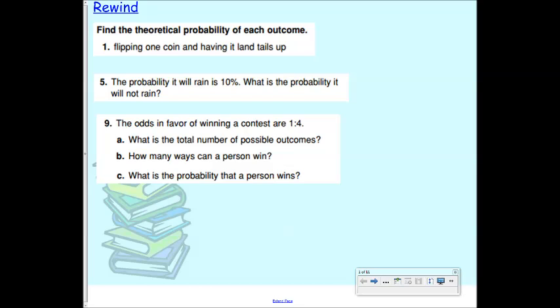Odds, like it happening and it not. Okay, so it's like a ratio of it happening versus it not happening. So in the case of the problem that we're talking about here, the 1 goes with what? The odds of what? Not winning. 1 is winning, right? So 4 would be not winning. So then what's your total? 5. You have 5 choices.